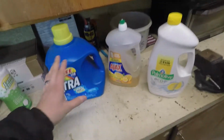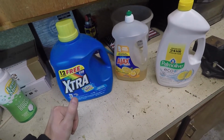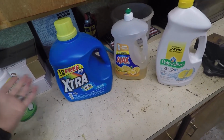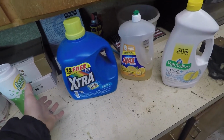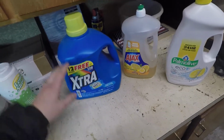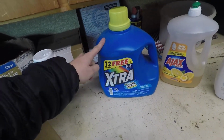Okay, now as far as solutions to use, you can buy a specific solution for it, but I don't like to do that because then I have to buy it, and then I have to buy stuff for my guns, and it gets taken out of my regular gun budget. So if you can use stuff that's lying around your house, then your wife will never know that you're actually using it for gun stuff, and it just comes out of your regular budget. So that's really nice. So as far as what to use, this is a regular laundry detergent.